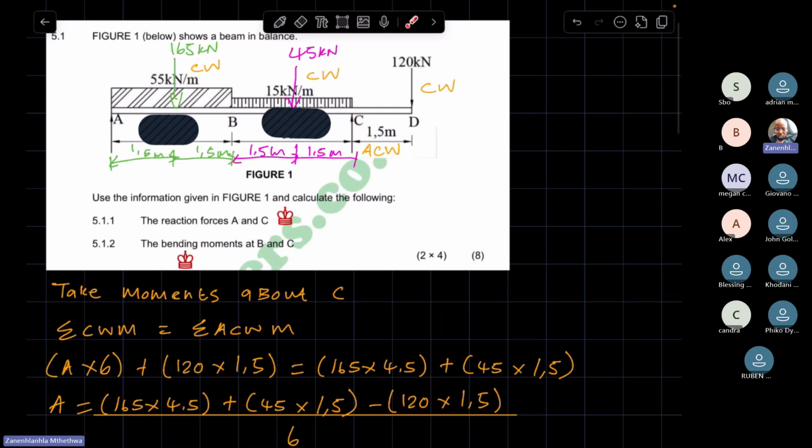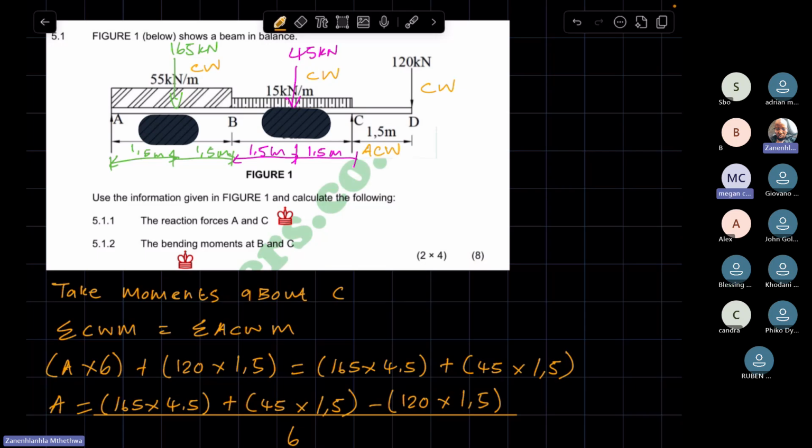Like for instance, if you were to calculate the bending moment at B, you can either use forces on the left or the right of B. It doesn't matter which, but the most inconvenient approach would be to choose the side that has the most forces. So between the right-hand side and the left-hand side of point B, which of those sides has the least forces? Left. The left-hand side. So as much as you are able to consider forces on the right-hand side, because on the left-hand side we have the least forces, we are going to consider the left-hand side. Are we clear?